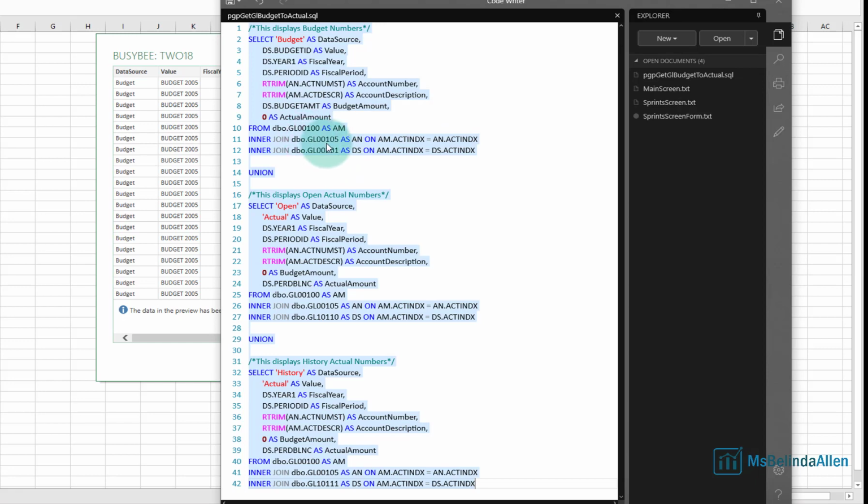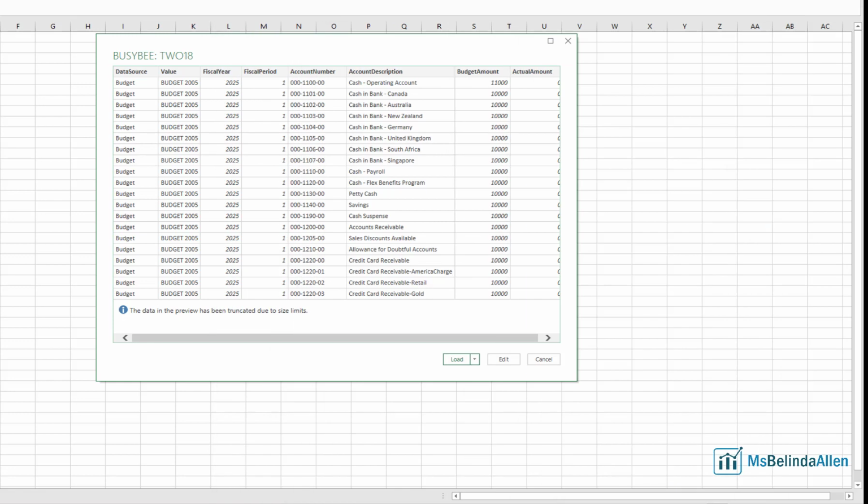This is where you can actually get the account string itself. This is the budget, this is open year, and this is historical year. So you want to make sure you have access to all of those. It might be easier just to place it in a view in SQL and then just get access to that view. I don't need to go in and do any kind of editing, but I could if I wanted to, using the Query Editor. There's a lot of things you could probably do to make it simpler to run, but I'm going to use it as is.